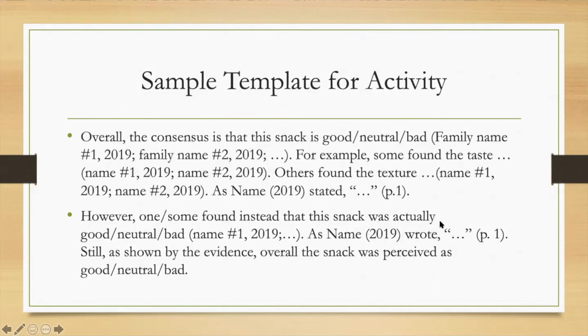So you find the general connection that the snack is bad, and then you go into each source and you see what are the different factors that make it bad. So you see that connecting your sources is almost like a reverse pyramid in which you start broadly with many sources and then you whittle it down to each unique source.